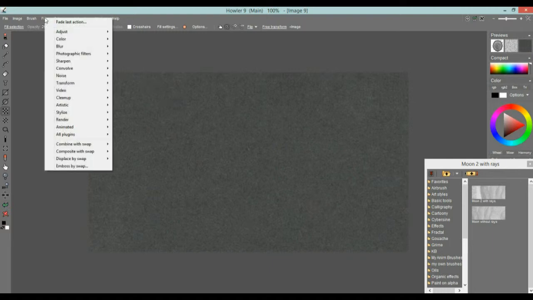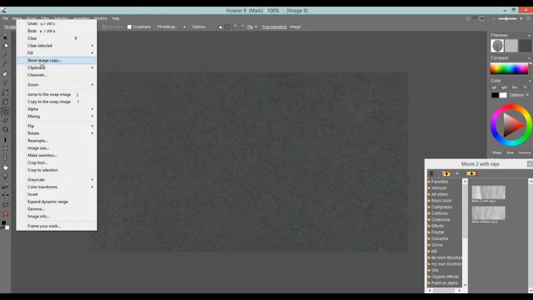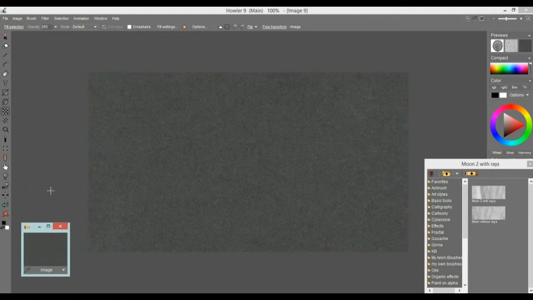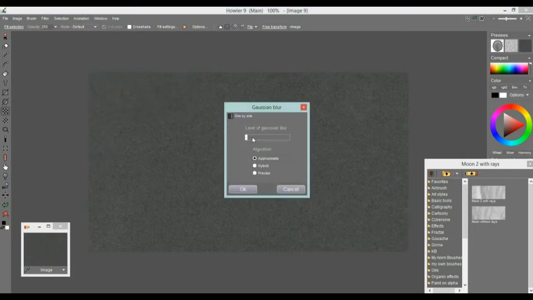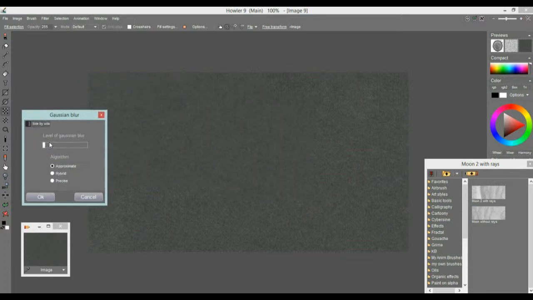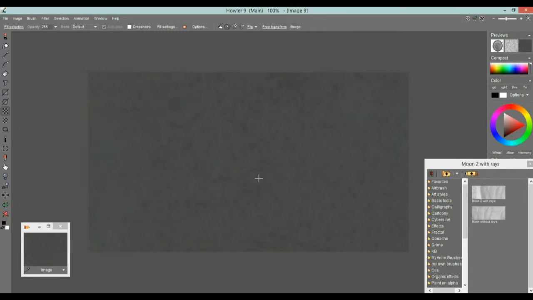So next thing we'll do is first of all store this image, because we may end up changing our mind and go back to it. But now we'll blur it a little bit under the filter, blur, Gaussian blur, and you can see here with the side by side, part of it will be blurred and the other part will not, so you can adjust. The right side is blurred, it's applying it, and then the left side is not, so you can see how much you really want. Okay, and when you're happy with that, you apply it everywhere, click OK, and now you have a slightly blurred background.